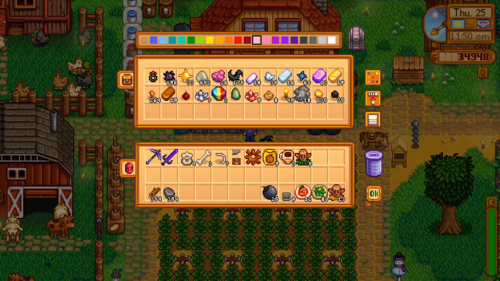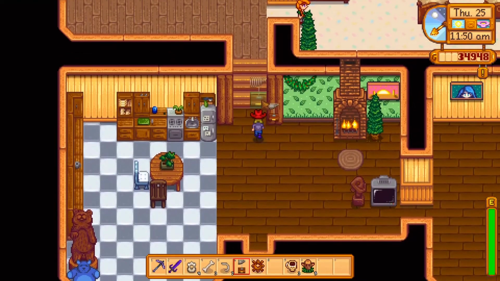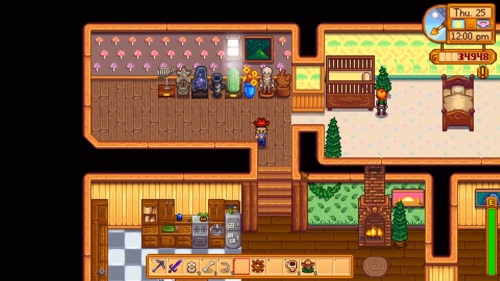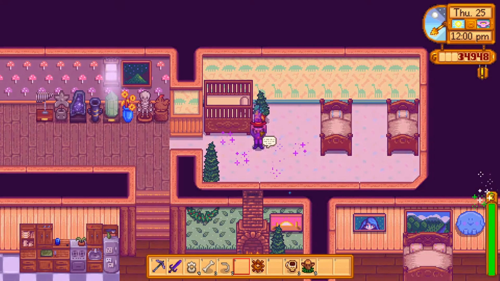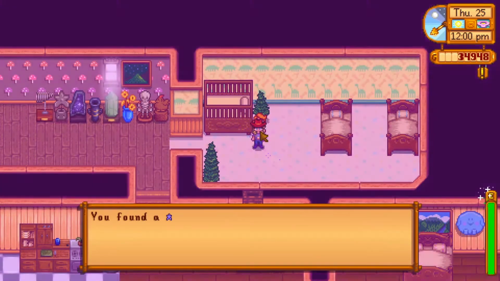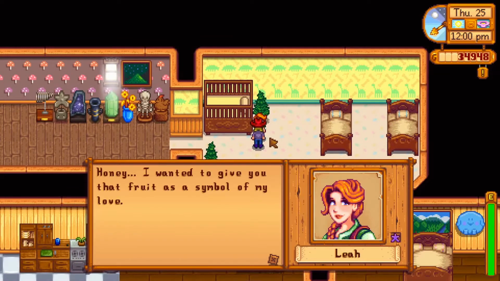Okay, so I'm gonna put those pumpkin seeds in here. Let's go ahead and put this sloth skeleton up here with the rest of our treasures or whatever. Huh, what are you doing up here? Whoa! Oh, I forgot that could happen. Yeah, when you get to 12 hearts with your spouse, there's a chance that they'll give you a star drop. So that's pretty rad.